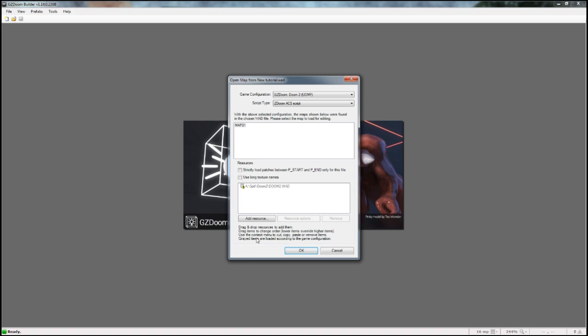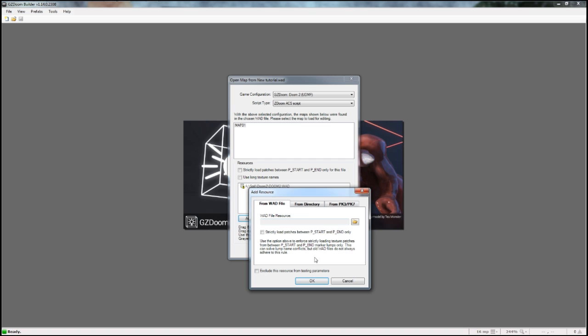But I will add a resource this time, because this is how I learned how to do it. I need to pack that with any map if I should put it out there. This one is not worth it. I am working on another map. I will probably show that at some point. Add resource from PK3, PK7 if you want.